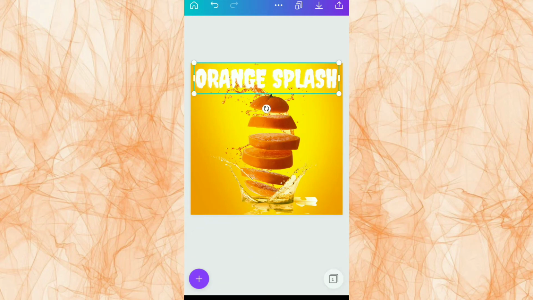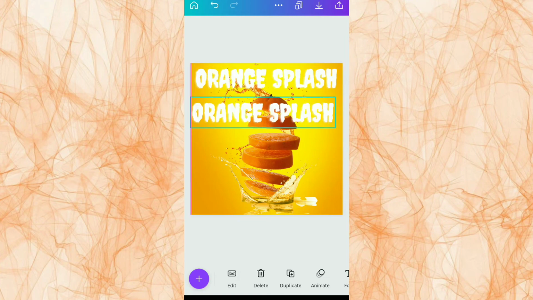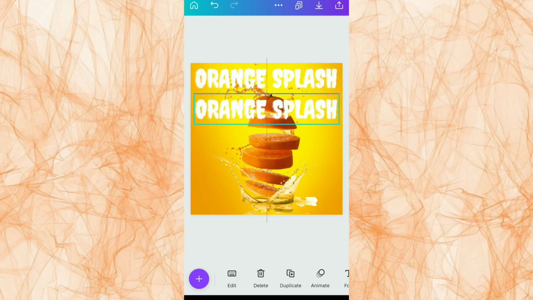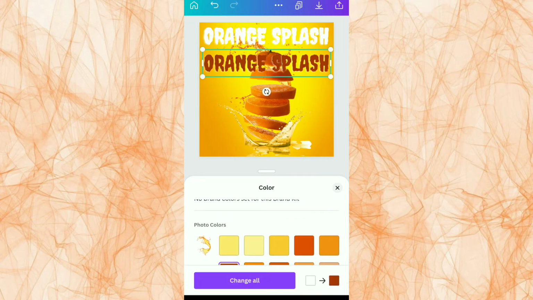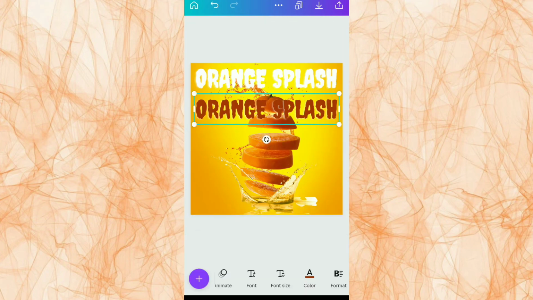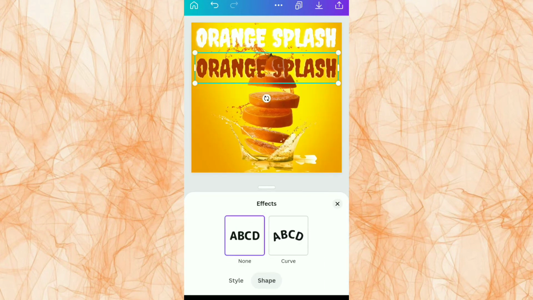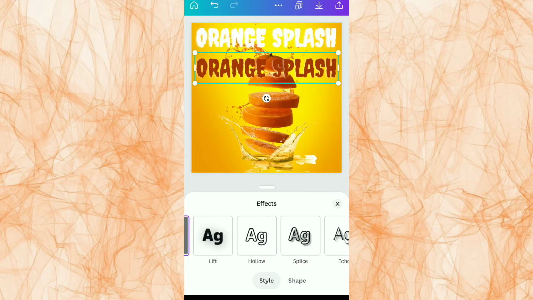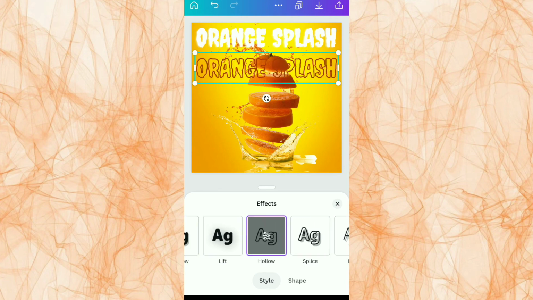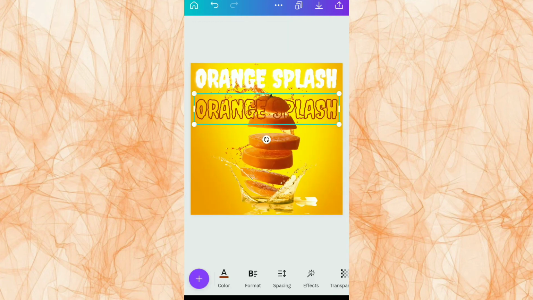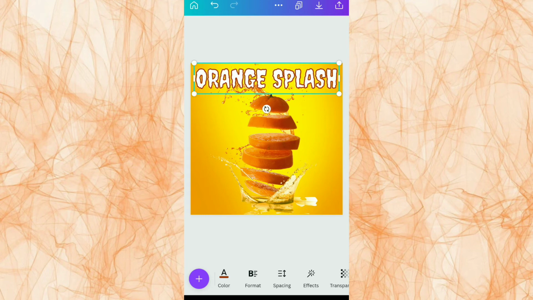And then after doing this, I'm just going to duplicate this text. Now as duplication is done, the duplicated part is going to be turned to the maroon color. And after this, I am going to apply some effect on it. So I am going to apply this hollow effect and then overlap the two texts with each other.